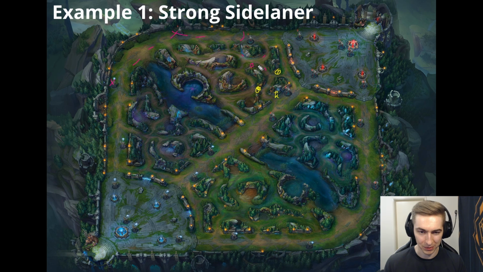And your pink ward should always be around here, like we covered earlier, because this is the hardest for them to clear. If you're fogging between the lanes, you can always go onto them, and they'll need to send basically a small army to stop you, and then you're doing your job, you're drawing pressure.